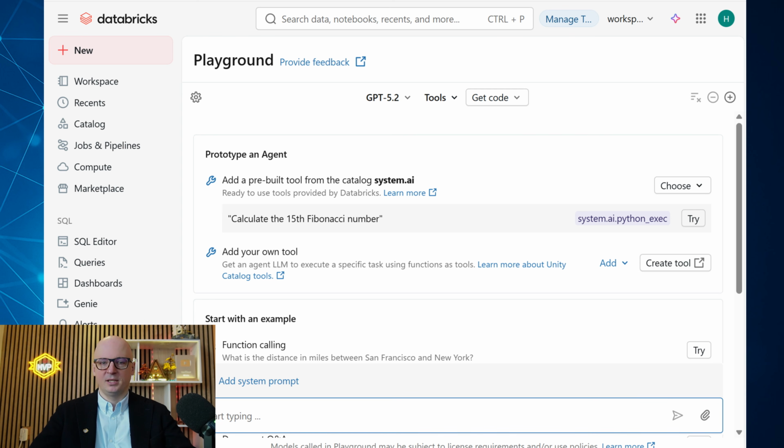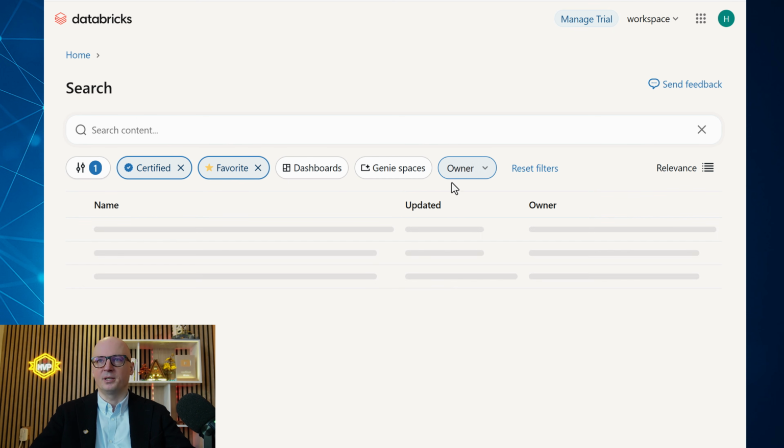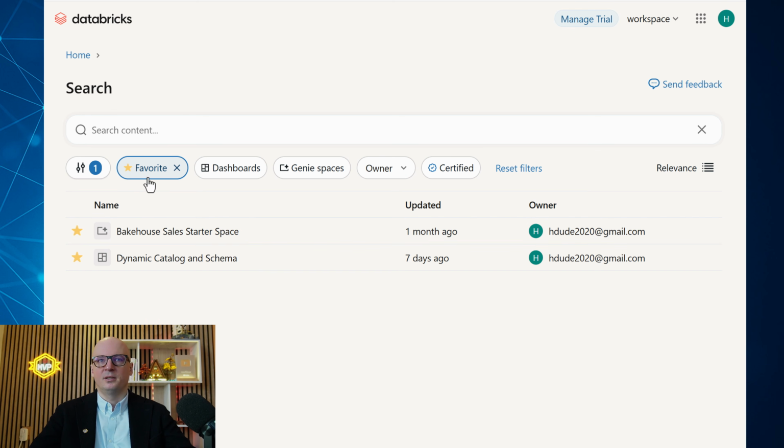And another update is related to Databricks One improvements. So let's go to Databricks One. There are some small changes in layout. So first of all, on listings, we can add things to favorites, and then we can filter, like it's really visible, by certified items, or we can select the favorite ones, or both. Yes. So it makes the business user experience with Databricks One much nicer.